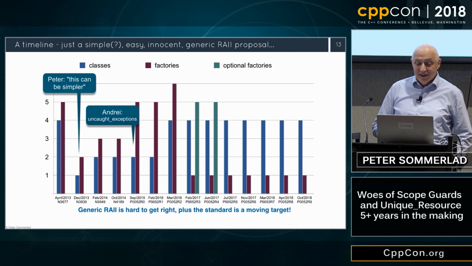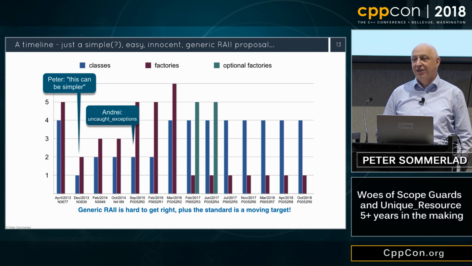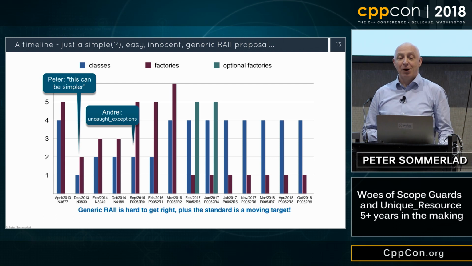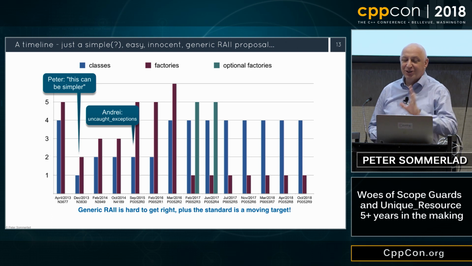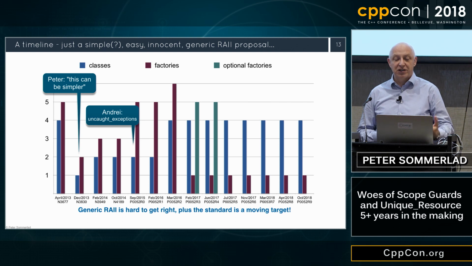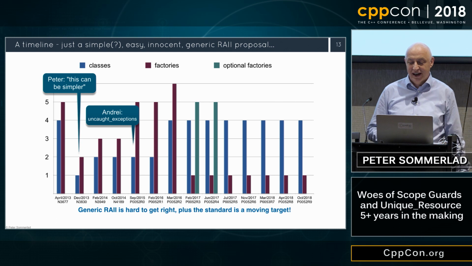Then I attended the talk by Andrei Alexandrescu, CppCon 2015, on uncaught exceptions and scope guards. Anybody been there? Seen it on video? Okay. Eye-opener. Yeah! We can have scope guards that do something interesting. I'm still not sure if it's too good to have them, but they are in the paper. So, uncaught exceptions, a new feature in C++17. The first compiler is actually providing it. Great, we can try it and play with it.